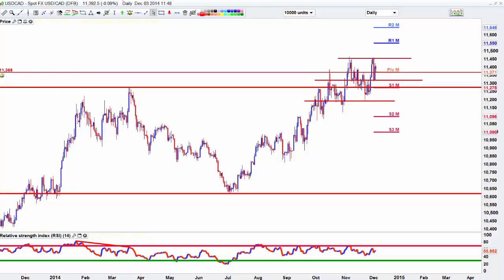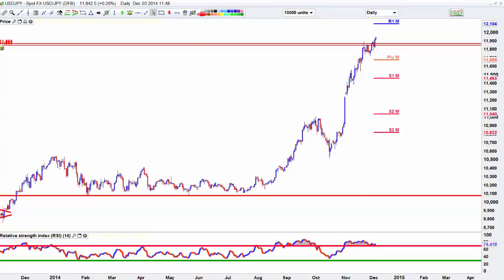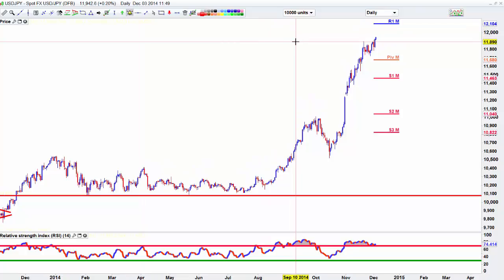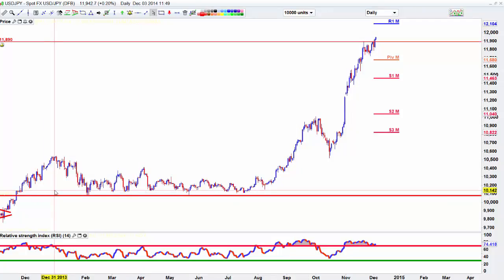Let's look at the US dollar yen. It's had a good week so far. It got bought on a dip on Monday and has been pushing higher since. That looks as if it could test 120, which is 60 points off now anyway. RSI is high, but there's no such thing as overbought. It's just an indicator suggesting that it is very high, not necessarily about to come off, but be very, very careful if you're buying charts with high RSI. But you need to buy any dips. On this one, a dip would be 118.95. If we get a drop to that, I will buy, because that's now a major support level.